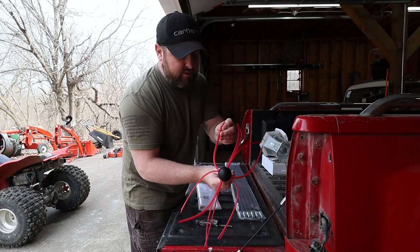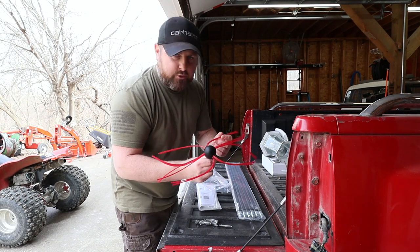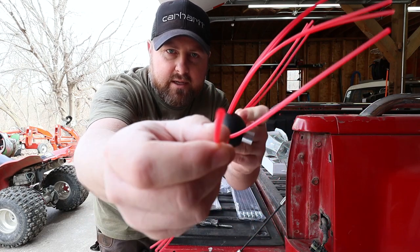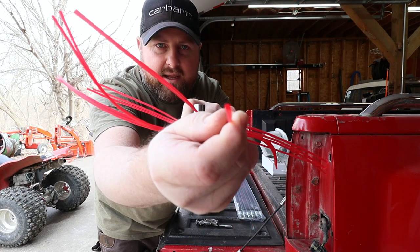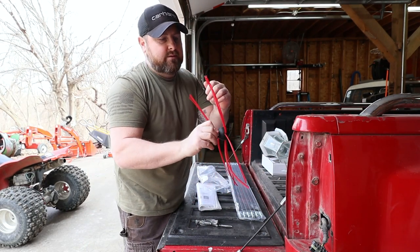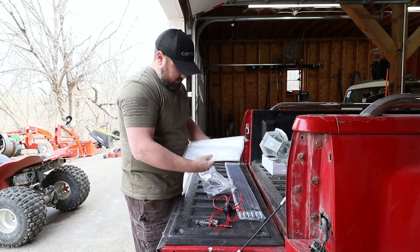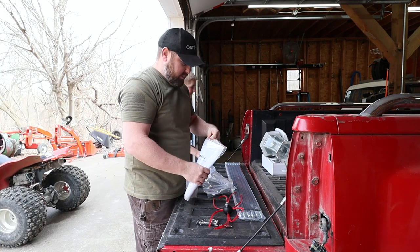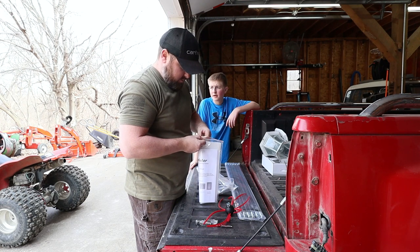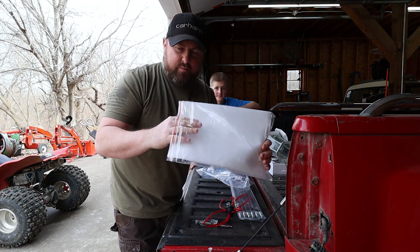If you want to know what this material is, it's identical in consistency to a weed whacker, the little strings on it. You look in here, it is octagon shaped. I don't know if I can get that to focus, but it's exactly that material. And I don't see a reason why it wouldn't work. Oh, instructions. Even comes with bags. Wow. We don't really need a bag because we're not working anywhere where we care if they get dirty or not, but it's always nice that they have little bags.